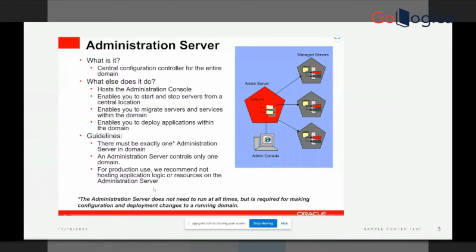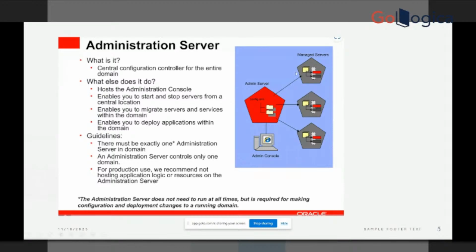For example, I'm having a number of applications deployed into managed servers. We have options like making more than one managed server into a cluster. For the admin server, there is no option to make a cluster. But for managed servers, we have the option. That is the reason applications will be deployed into the managed servers.